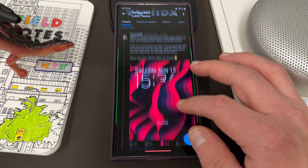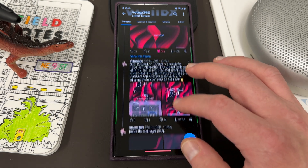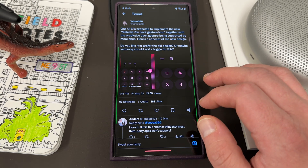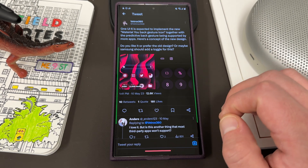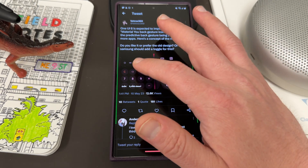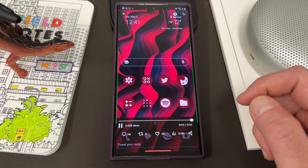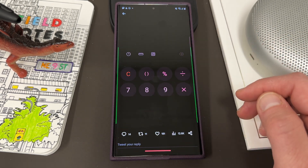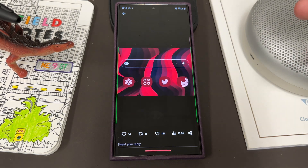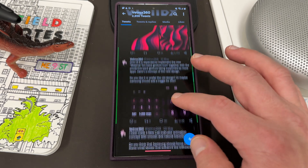Here is the Material You back gesture icon with predictive back gestures. Google is also implementing this in Android 14, which is why we're expecting to see it come to Galaxy phones. The Material You button for back gestures would definitely be a UI change, and the predictive back gestures basically predict what behavior you'd like out of the back key depending on which application you're in. I think it would probably be a change for the better.